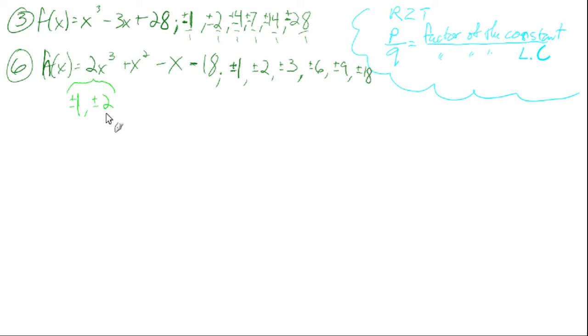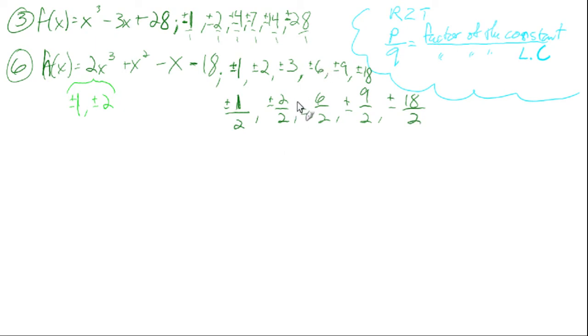Now we need to take all of those factors and put them over 2, because it's all the factors of the constant over all the factors of the leading coefficient. So we not only have this list, we have this list repeated, but over the other factors of the leading coefficient, and the only other factor is 2 in this case. So plus or minus 1/2, plus or minus 2 over 2, plus or minus 6 over 2, plus or minus 9 over 2, plus or minus 18 over 2. Now here's the good news. You think we've just doubled our list.